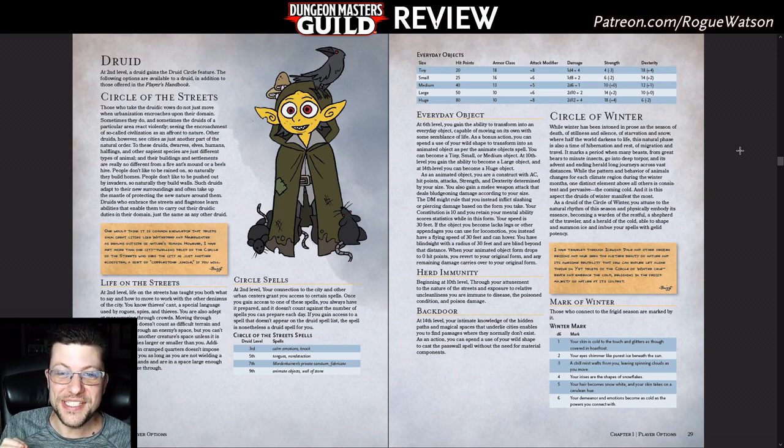But what I love is that at 6th level, which sucks because you have to wait until 6th level, you can use wild shape to transform into whatever you want as an animated object. Because you're basically kind of a garbage druid, I guess, or not. That's kind of the picture I'm getting. But you can turn into any kind of object, and at 10th level you can become a large object, and at 14th a huge object, and use that stat block from animate objects.